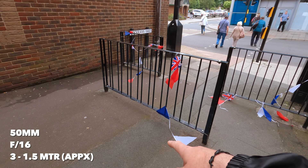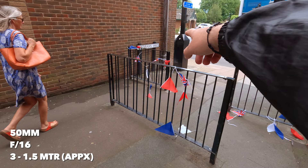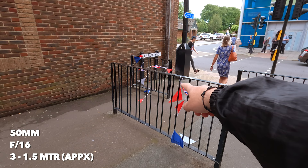So I've got one and a half to three metres as my zone. Around about one and a half metres is where that railing is, and that back railing is still kind of in the three metre zone. So my zone is going to be just from where that lady walks to this rail here. Let's take a shot and see if it will be in focus.